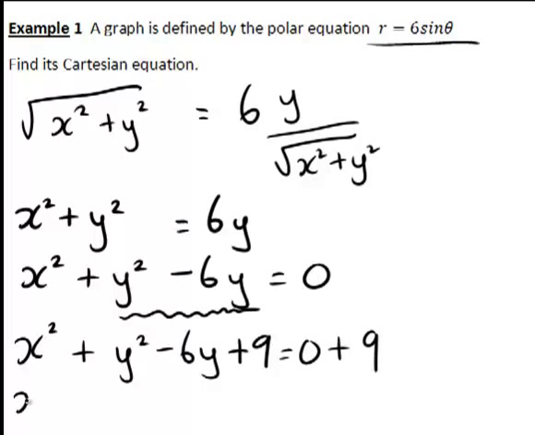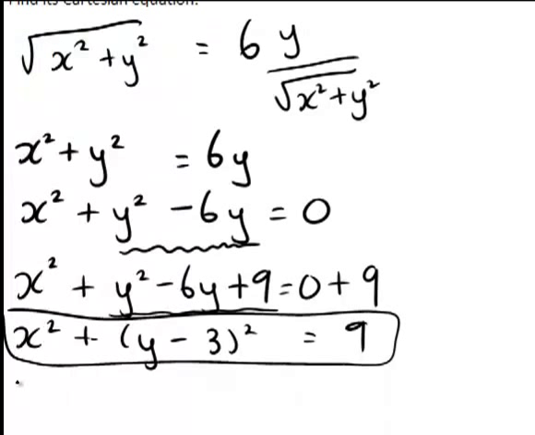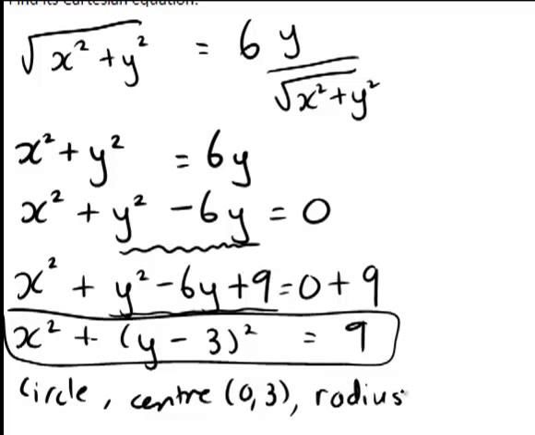That gives us x squared plus, and then this bit factorizes to be y minus 3 squared, equal to 9. So that is the equation of this curve, which we can see is in fact a circle, where the center of that circle would be 0, 3, and the 9 on the right hand side shows the radius squared is 9, hence the radius of that circle is 3.